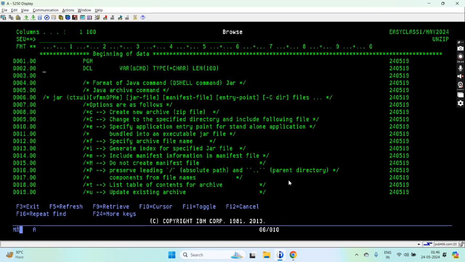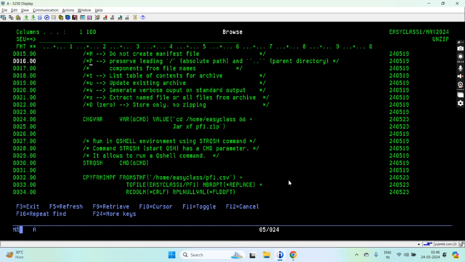So you'll see the code, the same command variable is declared here, the same program command, that is Java archive command jar, will be used here. The options will differ in place of zipping or unzipping only, and everything else will be the same.